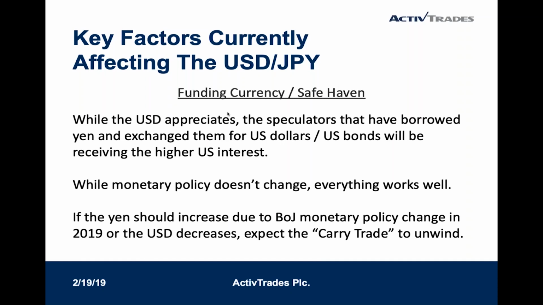And they're confident to do so because the monetary policy of the Bank of Japan hasn't changed for, like I say, 2 years. And up until recently, speculators were not only assuming, but were banking on the Federal Reserve continuously increasing their interest rates. And it wasn't until around December that they started talking a slightly different policy. So if the yen should increase due to Bank of Japan's monetary policy, you could imagine an unwind in this carry trade happening, as could be said for the Federal Reserve deciding that they might not be going higher into the future as was first muted.